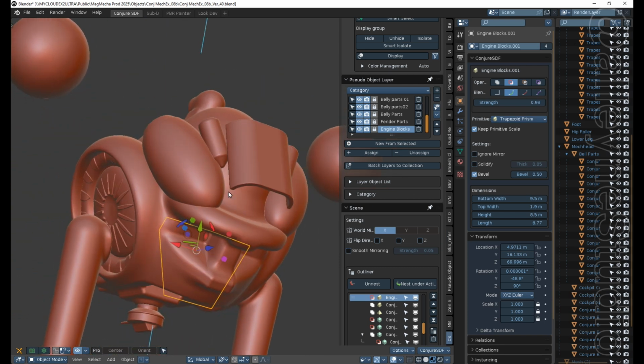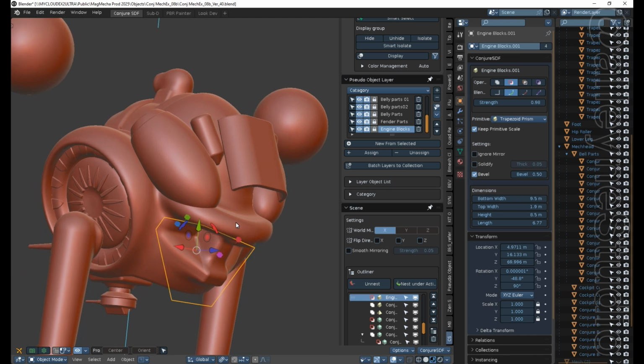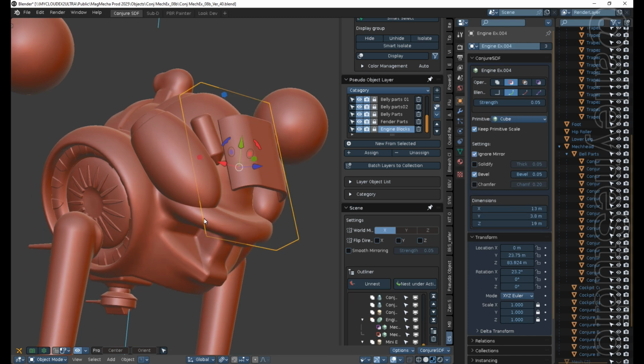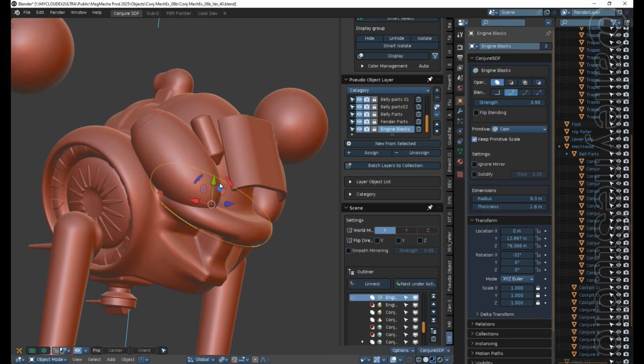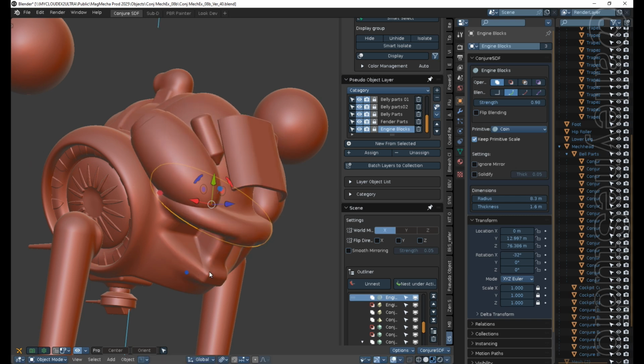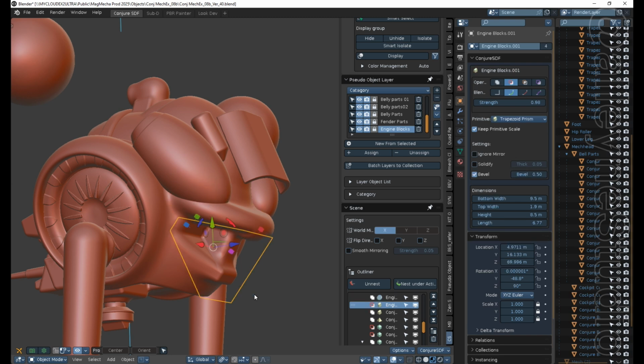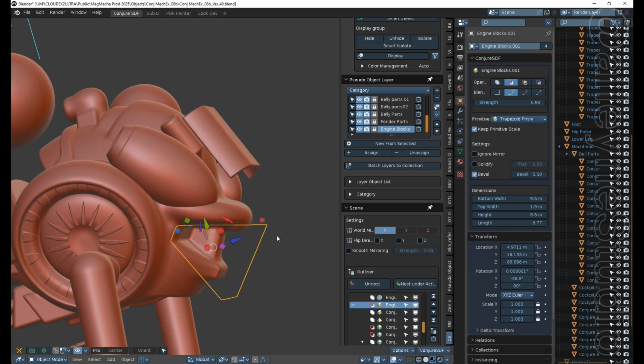I don't know what this shape is supposed to be though. It needs to probably be angled up a little bit. No, everybody. Oh, everyone's parented to him. Yikes! It's not cool. We got this weird shape.